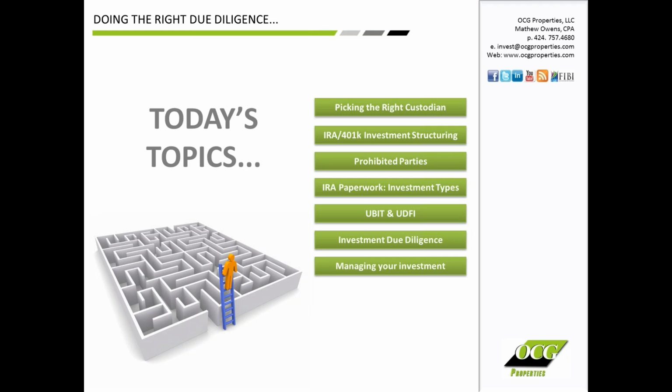And we have a couple of questions here, basically saying, let's see here, one of the main advantages of real estate is the tax write-offs, but you lose that with the property in an IRA. Is there a way to structure it so that you have some of those tax loss advantages? And really, those tax loss advantages, you're already gaining some of the benefits by not having to pay tax on any of the income associated with it.